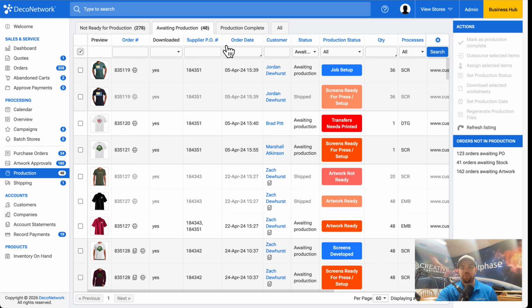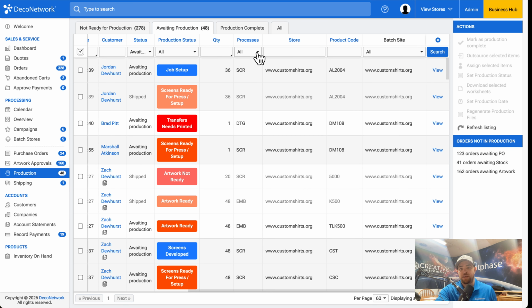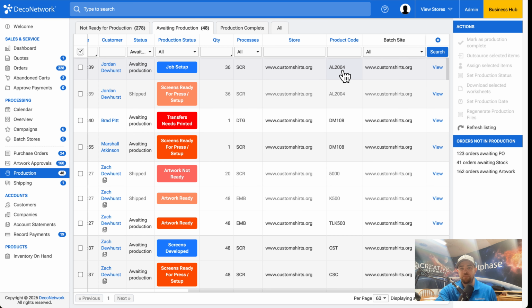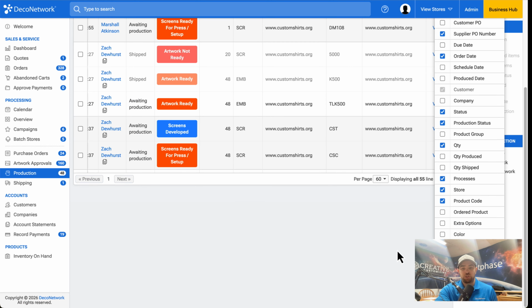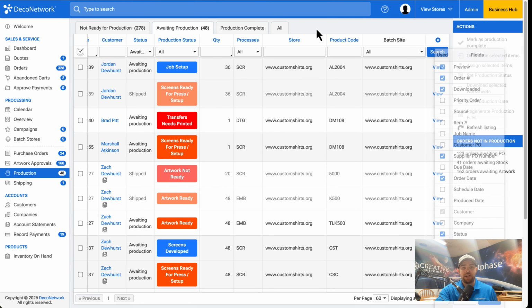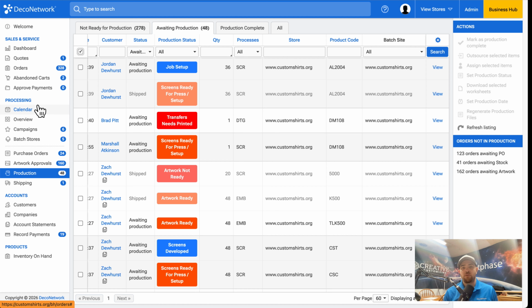And that allows us to better sort and filter orders based on many different variables, such as order status, production status, decoration process, store. And then we can even do based on who the job was assigned to. So just like our calendar view, we have many different ways that we can sort and filter our orders.